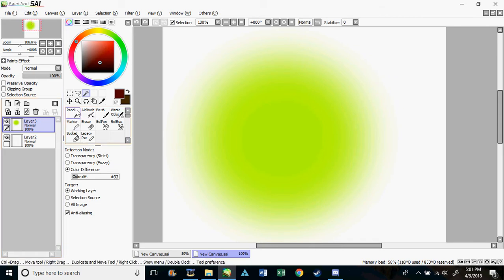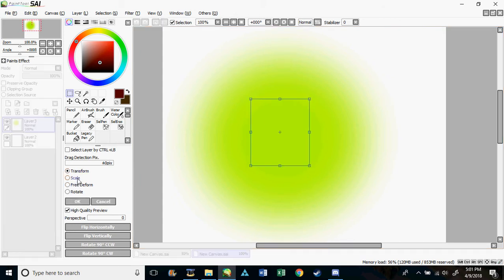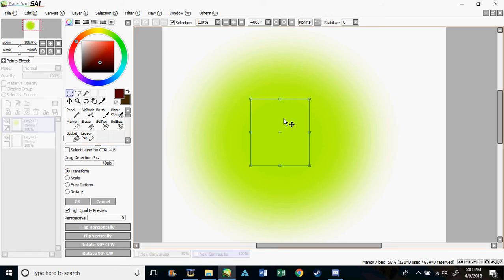Transforming a drawing. So transforming is simple. You can just click this. You can also click the other ones to do just rotation or just free deform. But I usually just use transform because it includes all of these. So if you click transform, you can just change the shape, height, whatever you want for the drawing.